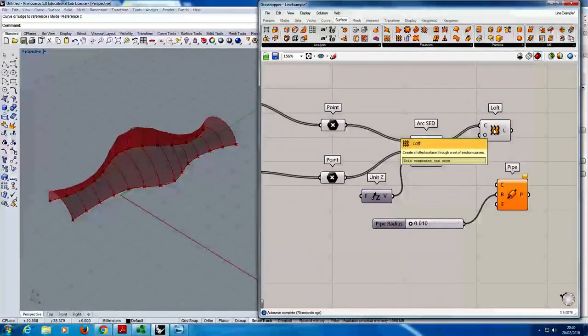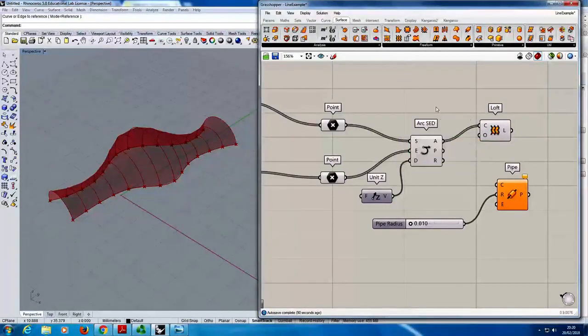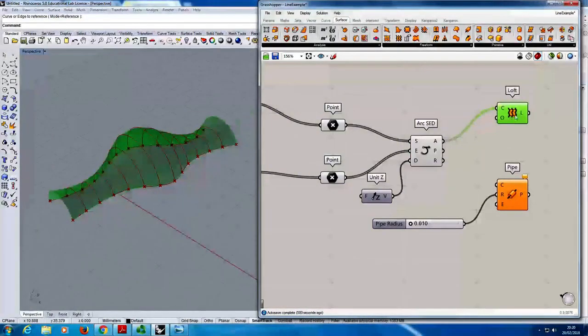In the case of this loft component, this C input here wants a list of objects to begin with. If you only give it one object, then it's not going to work at all. It needs a list of objects, and it will work on that whole list of objects in one go. So we'll come back to this and the implications of it in later sessions, but in this case, it slightly distorts that data matching logic. That data matching logic still applies, but in a slightly different way, which we'll talk about in later sessions.